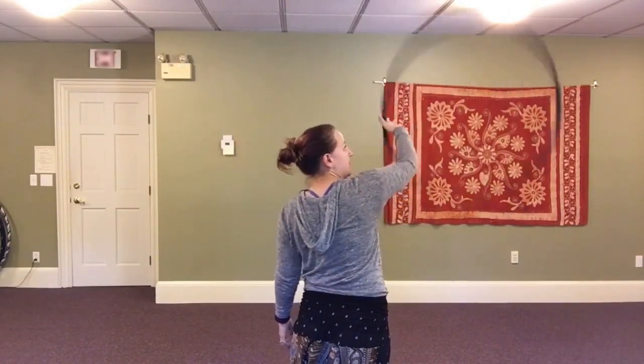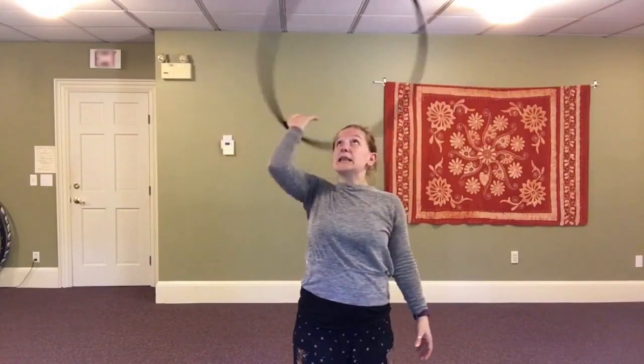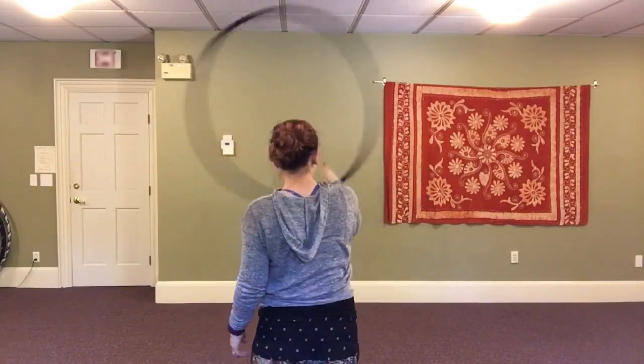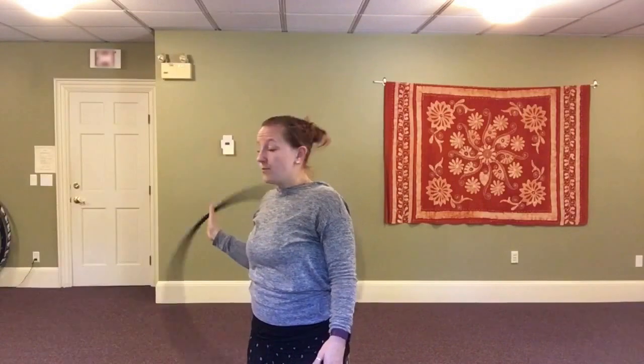So from here, I turn towards the hoop. I lift the hoop up. My palm is facing down. I continue the motion and allow for my palm to turn facing up until I'm back where I started. So you can do that one more time. Turn towards the hoop, imagine you're holding a tray and bring it back down. Now, the second time is a bonus one.